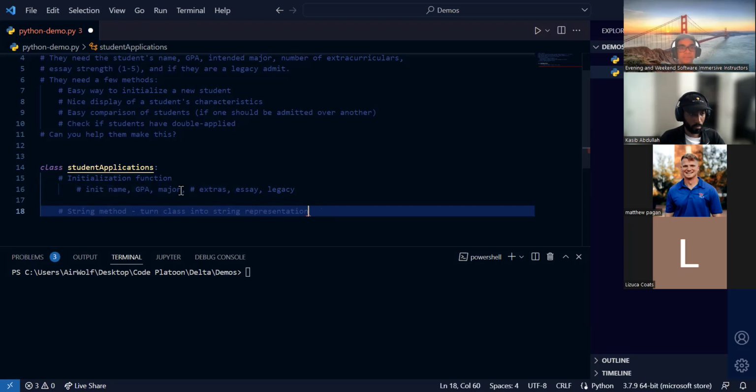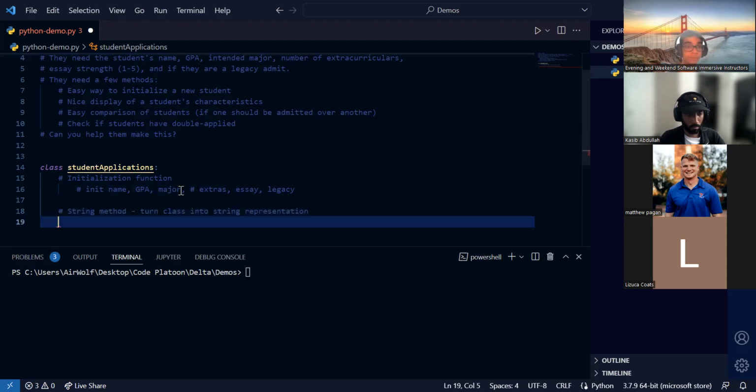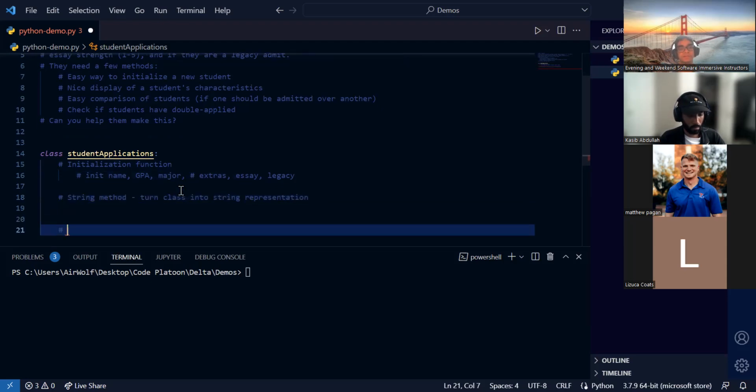So basically, if you were to print a student applications object right now, it would print out some memory address. But what we could do instead is have it print out the characteristics of the class in a nicer way. And we'll do that in a little bit once we finish our pseudocode.